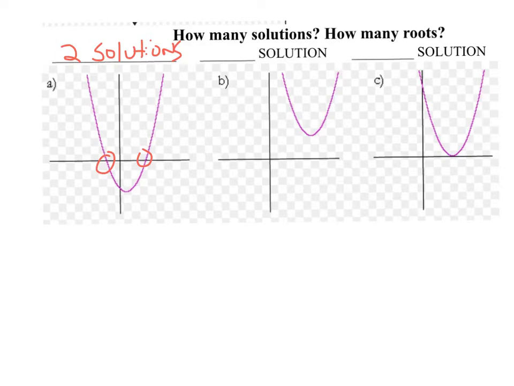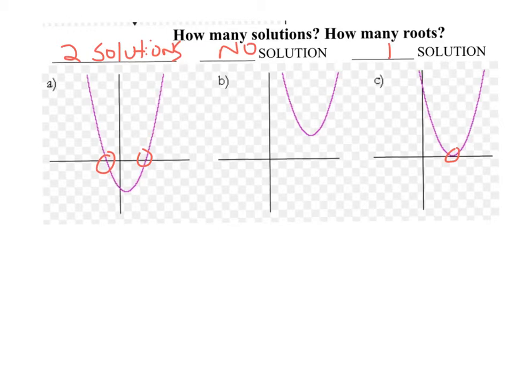What happens in the second one right here? Does it ever hit the x-axis? No. So what do you think the answer is? No solution. It has none, okay? So they say no solution to that one. And finally, the last one hits right at 1 point, so you have one solution. Those are the three types. If you're just talking about a quadratic by itself, only graphing them, you can get 0, 1, or 2 solutions.